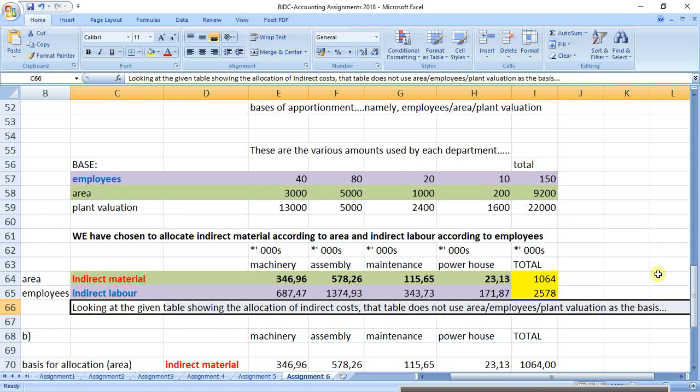So looking at this question, have a look. Did they give you the total for rent and local taxes? Yes. Did they give you the total for the supervision? Yes. Did they give you the total for the plant depreciation? Yes. Do you agree those costs can be allocated to those 4 departments? Yeah. Because all I've got here is the total and I've got blanks here. So for 8 marks, to me, this says complete the table.